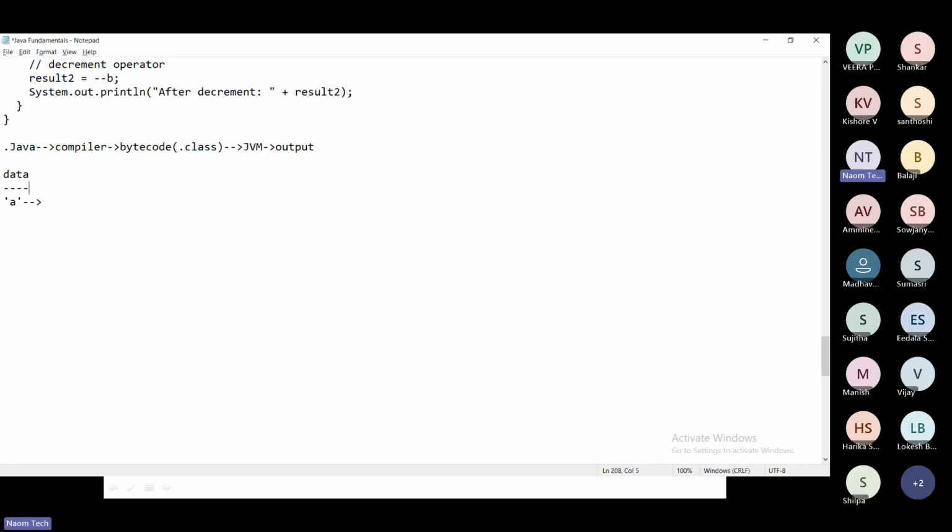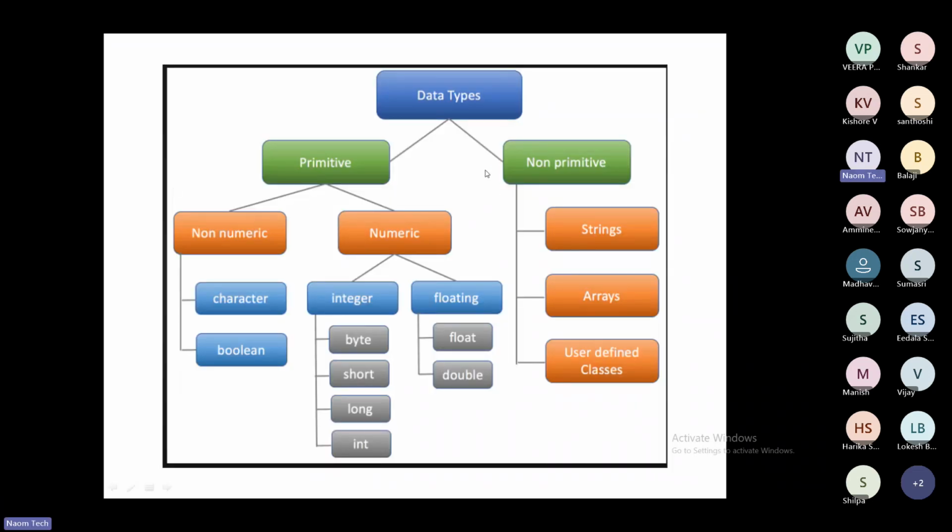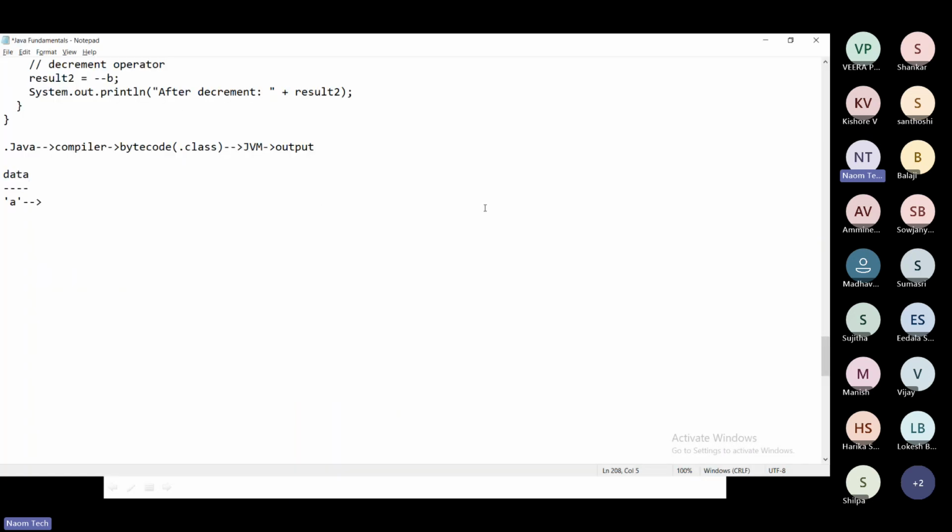I'll just give a quick chart. I can run through this slide actually. It doesn't take much time, but I want you to be very clear on these things. So that's why I'm just going to Notepad to make sure everyone is clear on this stuff.